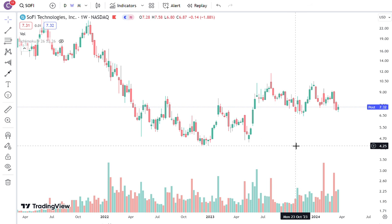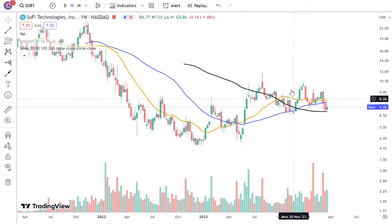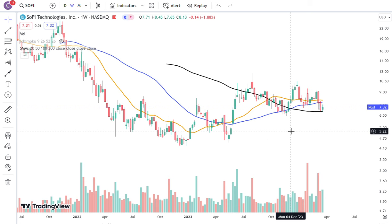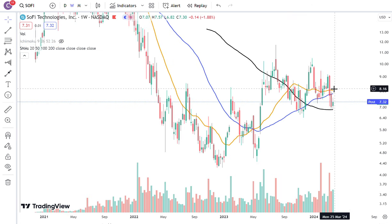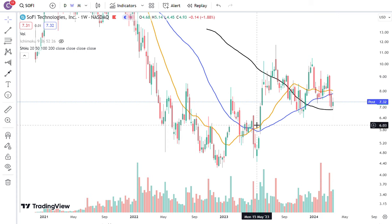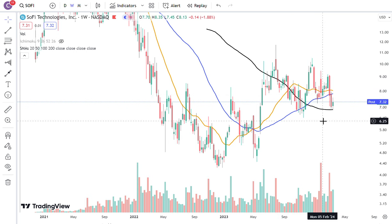Now, the other thing too is, let's look at trend. How can you tell the trend if it's just been going sideways? Well, you try to use a number of moving averages to see if they're stacking together on the right side. I like to use 20, 50, and 100. So far, you already have the 20, 50 bullish cross right there. The interesting thing is, with SoFi, whenever these bullish crosses happen, bearish things happen in the short run before something really bullish happens. You have another bullish cross area between 20 and 100. Again, bad things happen before bullish things happen.